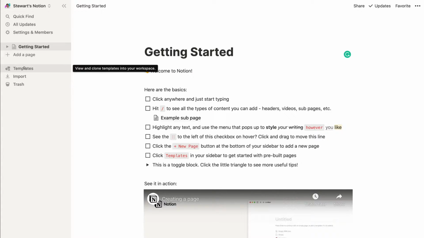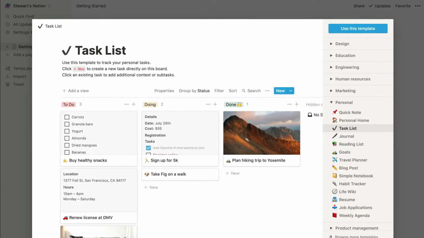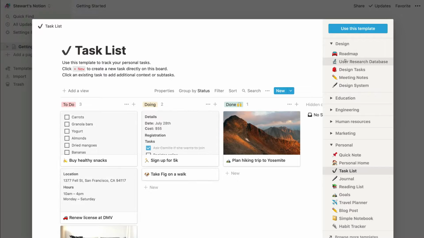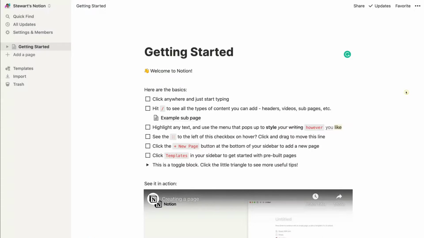Then down here we have templates. If we click on templates, basically Notion provides you with real templates that their users have created, and you can duplicate these, you can use these templates and customize them the way that you like. So all you need to do is navigate through all the different sections or categories and find one that best works for your project or your page or what you want to create and work on within your Notion account. Templates are also great at giving you ideas with how you can actually create your different pages. So again, we'll exit out of that one.